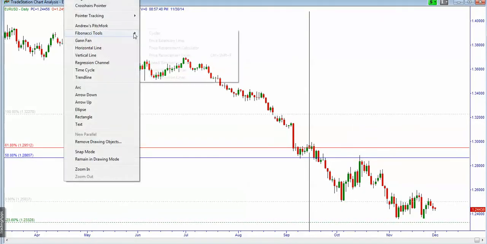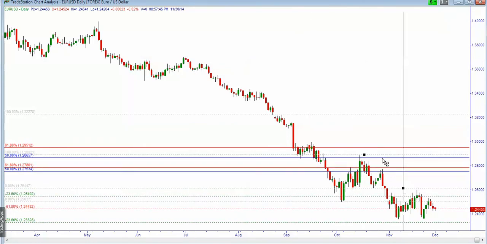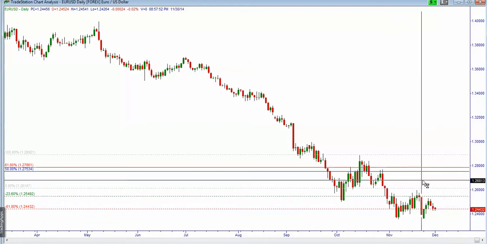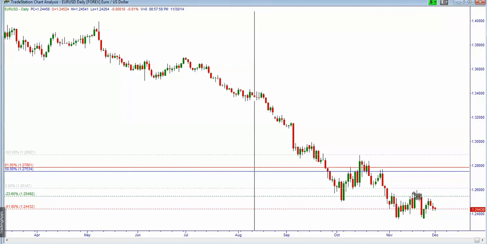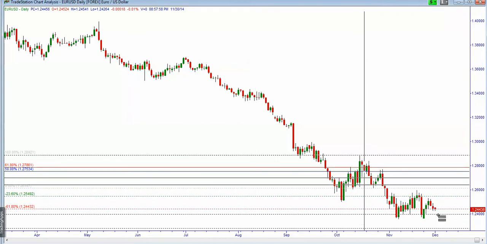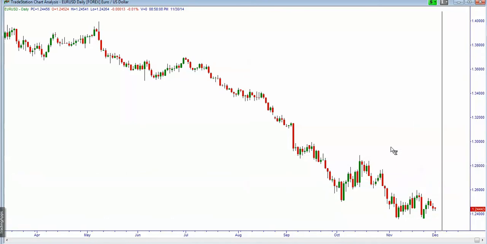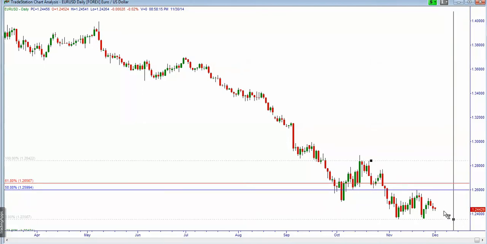In fact, it gave an opportunity to participate from this high to low here, and as you can see, price touched that 50%, never broke that 127.87 level there, and got into the first and second target. After that, the market continued. I was looking for a retrace all the way into this 126.20, but the market stopped at 126, and that level is a level that is being participated on the short side.